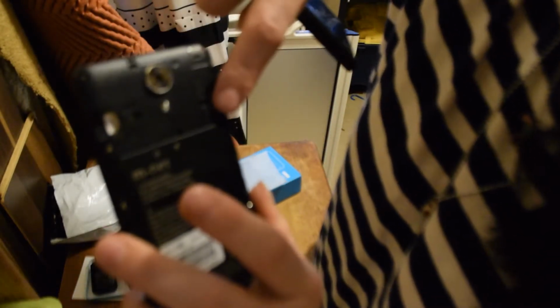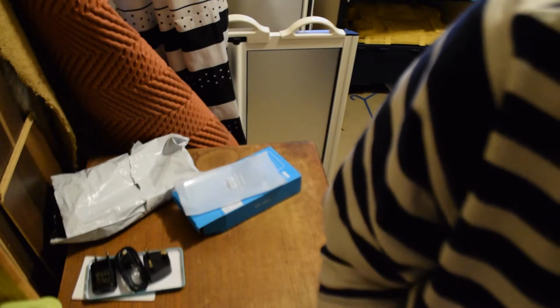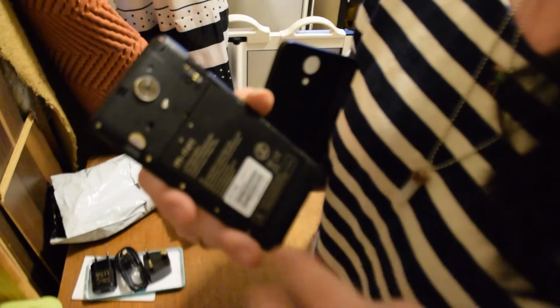Now on the back you can see here it's a dual SIM, so I'm going to put a SIM card in here. One second, let me just pop them in. There we go. You can see if I put it closer, there's the SIM card. It is a nano SIM, so if you've got a full-size SIM like my other phone has got, you might need to order a nano SIM because these are nano SIMs.